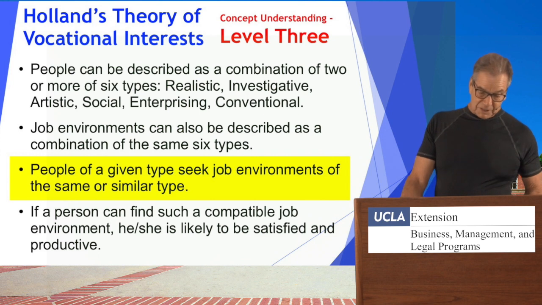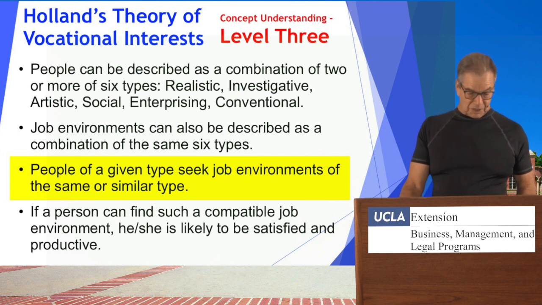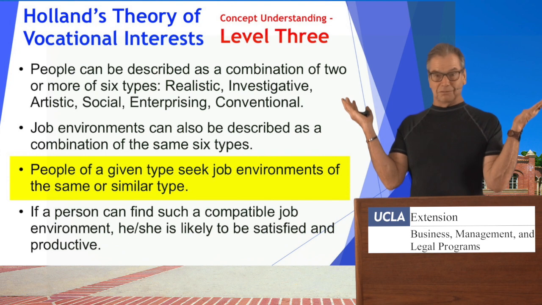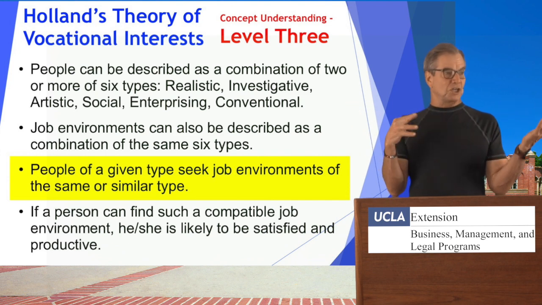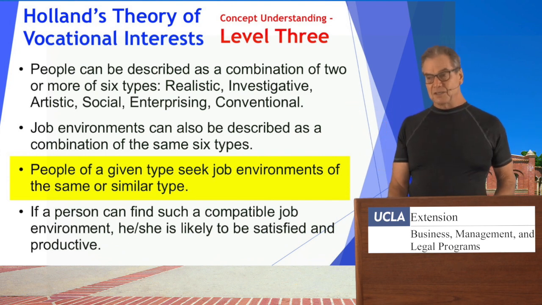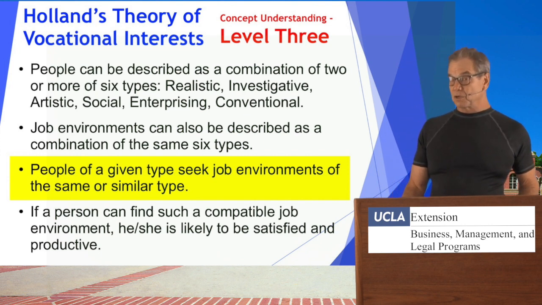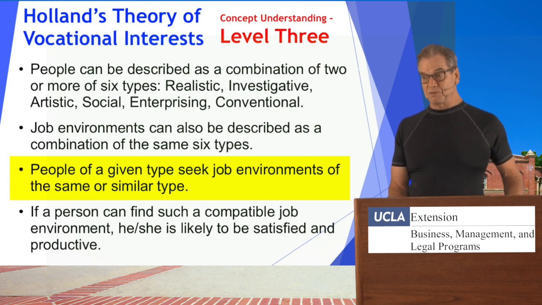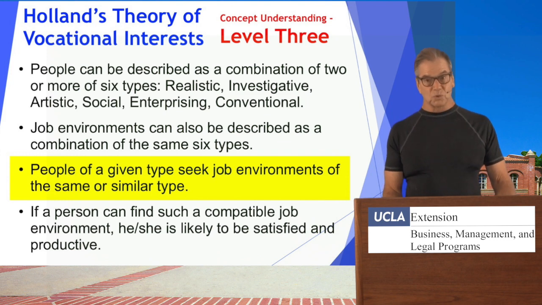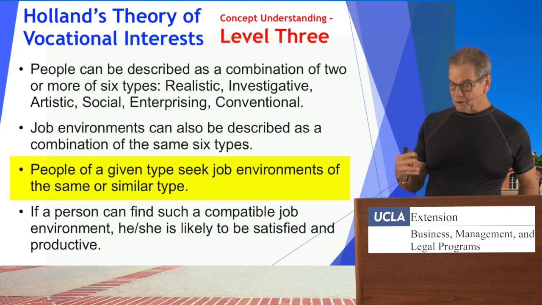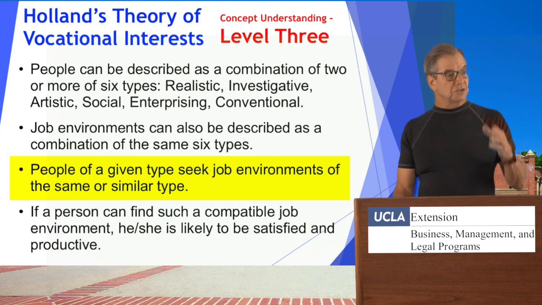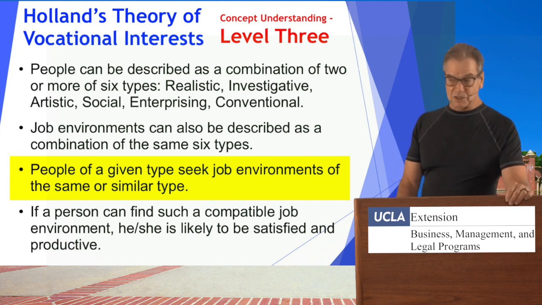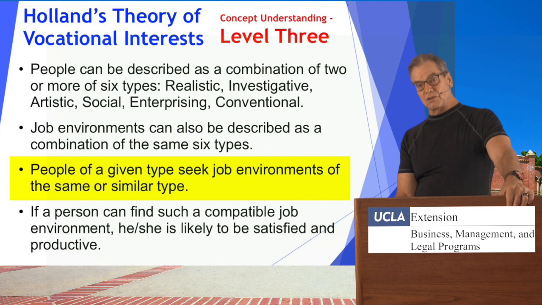People of a given type seek job environments of a similar type. Duh. But if you don't know to study you or the jobs, you don't think about it. And so sometimes this can give us some insight into occupations and careers that we otherwise might not have any knowledge of because we've never been exposed to them. And that's one of the cool things about the Strong Inventory. We might have very, very strong skill sets to do a particular type of occupation, but because of the way our life is, we might not even know that occupation exists.